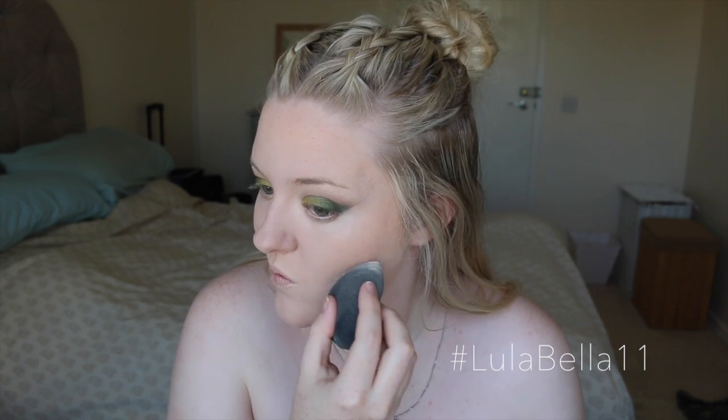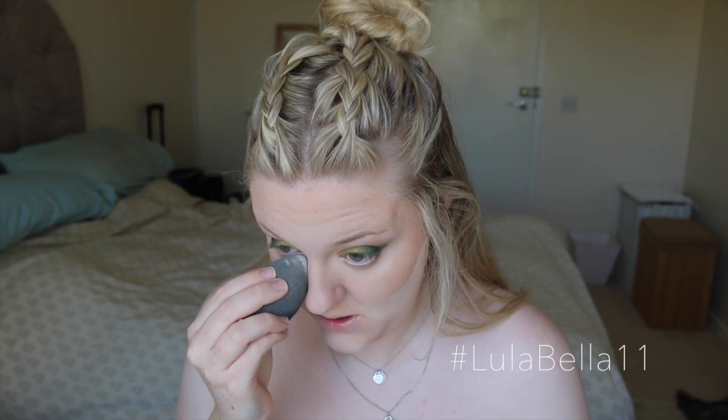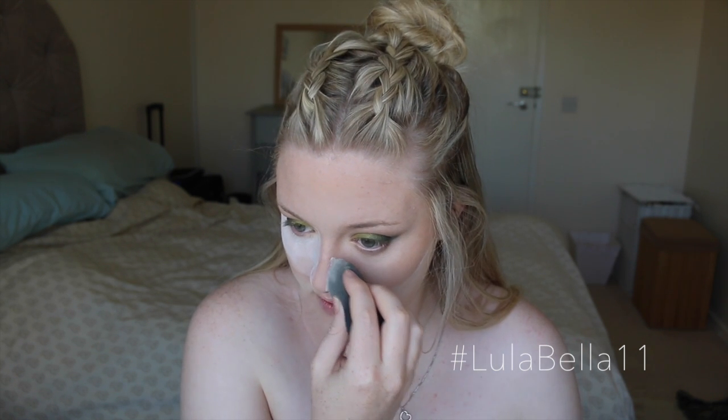Now I'm going to go in and bake. So I'm going to take a mixture. So I'm first of all going to take the Laura Mercier Lucent, mark out my cheekbones where I'm going to contour. But for the rest of my face, I'm going to go in with the Secret Brightening Powder. I'm going to take this and apply this underneath my eyes, all the way up to the side of my nose. So on the nose, you just want to keep going and create the guideline for where you're going to place your contour. On the tip, I kind of go more on the tip.